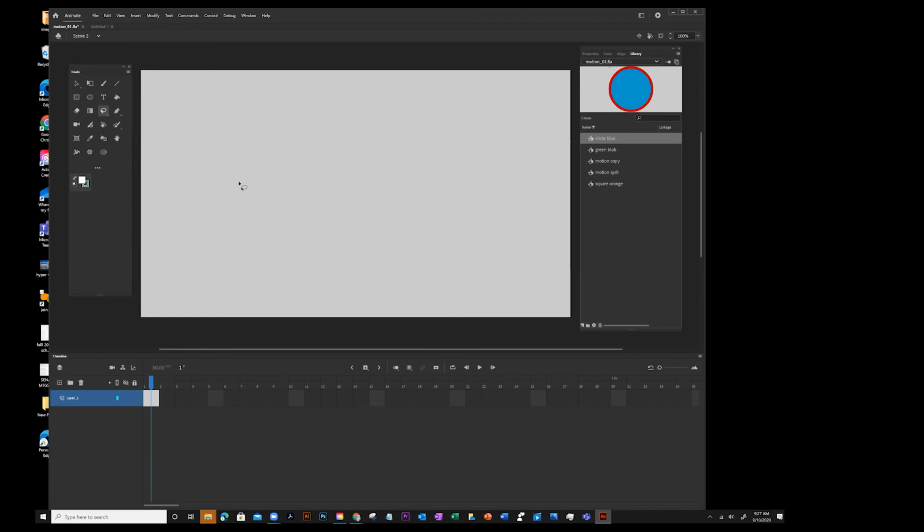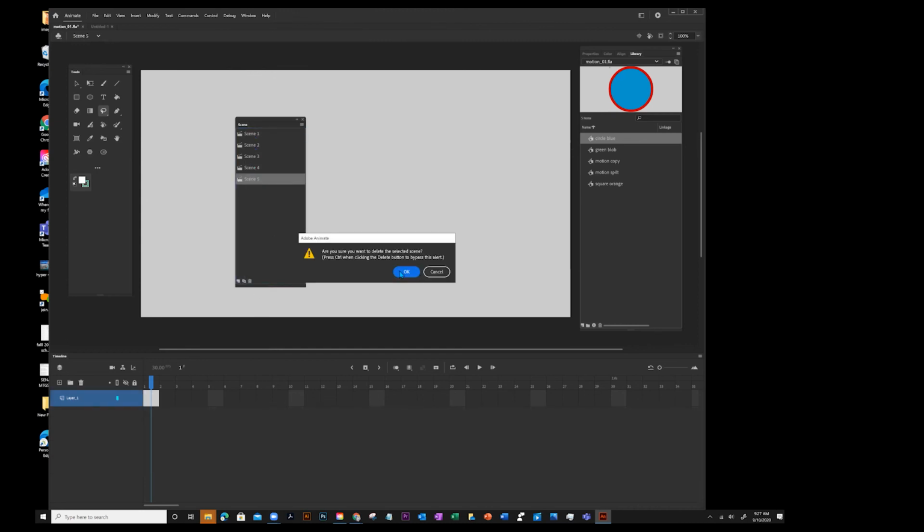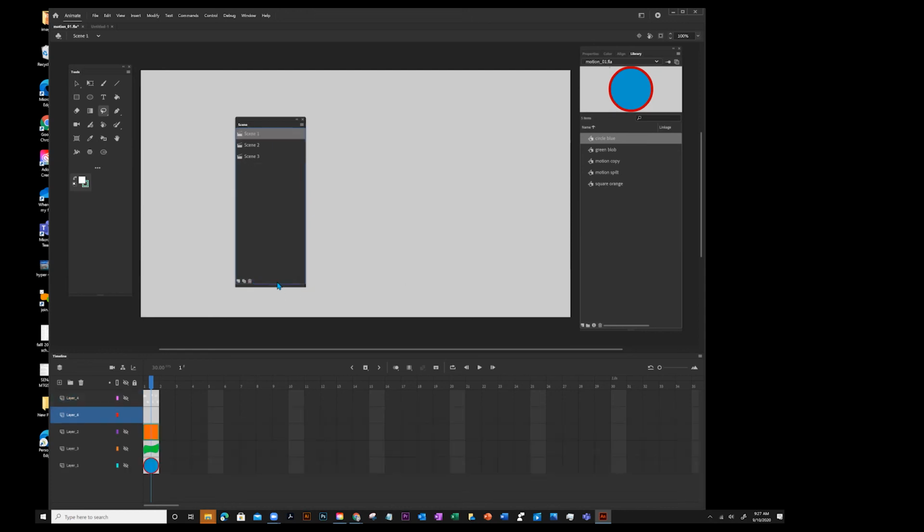So right now, we only need to be concerned, and you see I'm in a scene right now, and I'm confused. It's like, where are my layers? Remember I said one of the things that you always do in Flash is ask, where am I? I'm in scene 2. So I need to go back to scene 1. And there are my layers. Because that's going to be a problem, I'm going to delete those other layers. You'll watch, it'll say, are you sure you want to delete this? Because there's a lot of work when you do these things, but I know these are all blank because I created them.